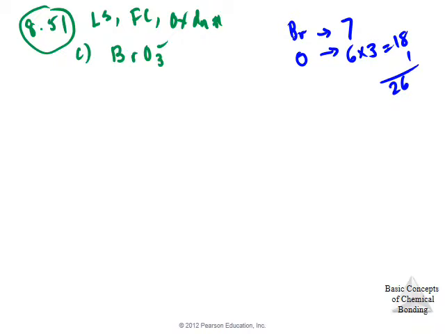The central atom is the least electronegative one, or the one which is present in the least number. So Br is the central atom, and 3 oxygens would be outer atoms. So let's write that down: Br, O, O, O. Now I need to work on the outer atoms, those oxygen atoms, give them noble gas configuration, or add 6 electrons on each oxygen because they already have 1 pair of electrons.